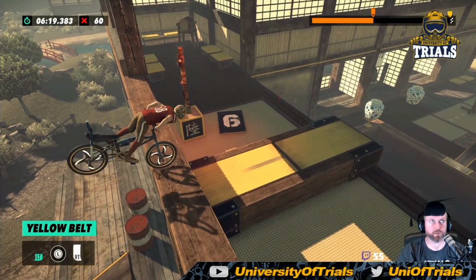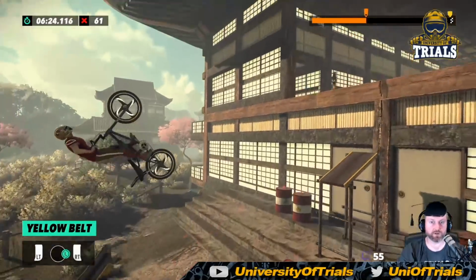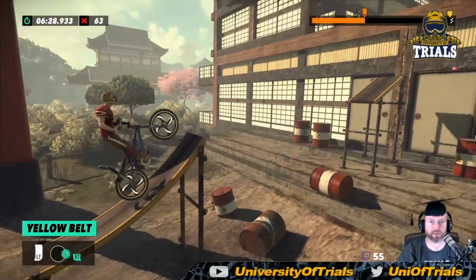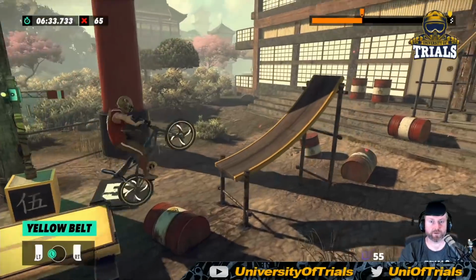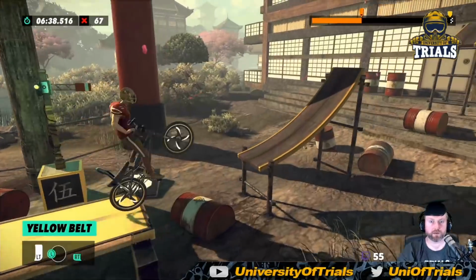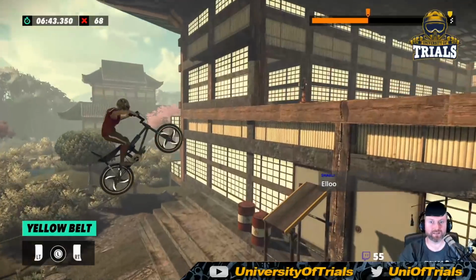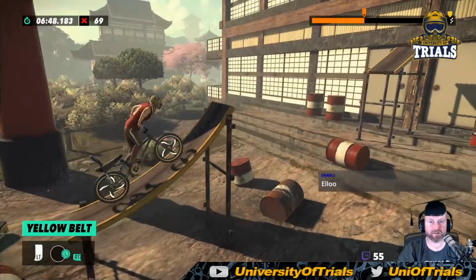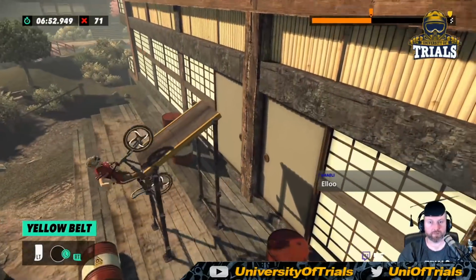So a slide is where you only ride an obstacle or a curved ramp in particular, usually a curved ramp. But what I'm doing is I'm transferring my body weight as I go through. So you see I start seated, but then I'm actually leaning forward. And that leaning forward motion, and you've got to time it right, helps you get the extra distance you need to make this gap, and then it's just a really strong, confident rear wheel bounce off the end. Because if I just try and ride this and jump, you can't make the distance.